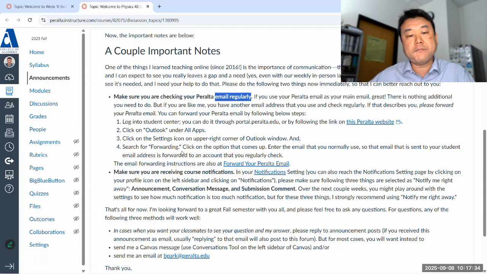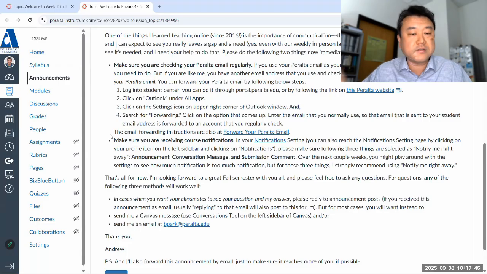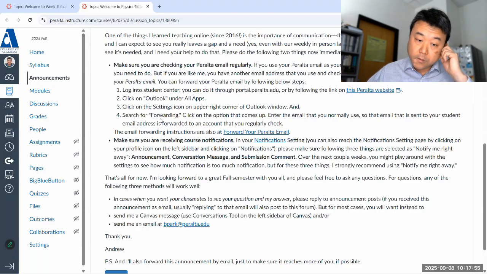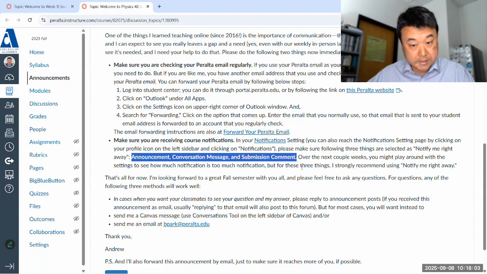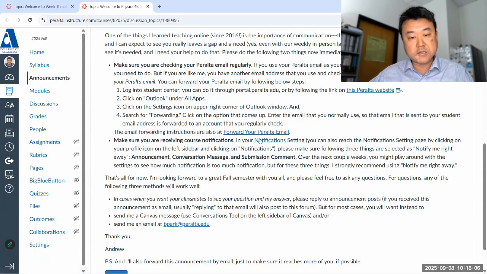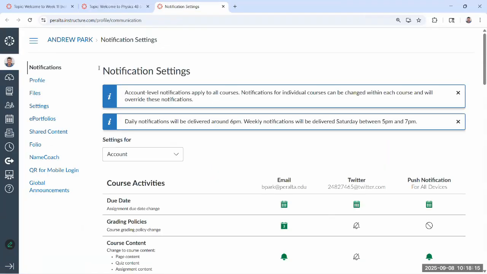I call it the first backup method because usually I'll be reaching out to you through Canvas. It's a matter of organizing communications because we all use email for other things too, and things that are related to the course, I prefer to keep organized within the learning management system. Now, for you to make sure that you receive all the important notifications, there are certain notifications that I really want you to set as notify immediately. You can change or review those settings by going to notification settings, using this link, or through the profile picture and then notifications.